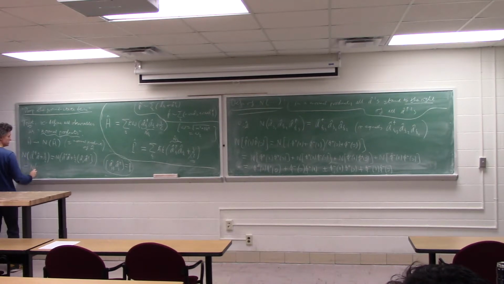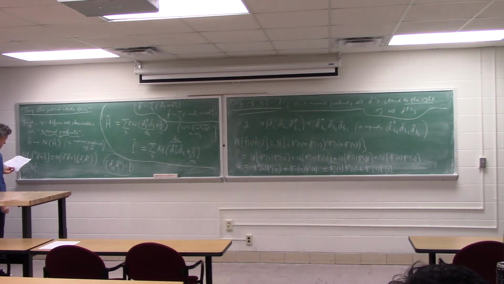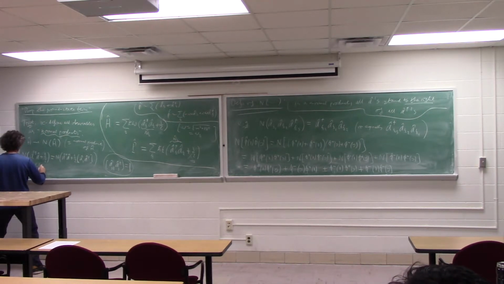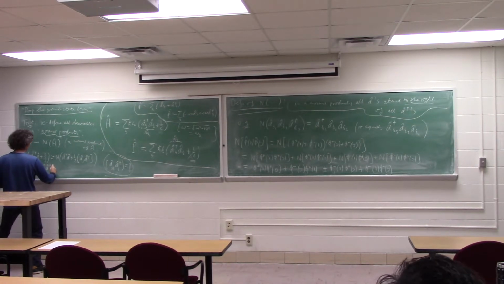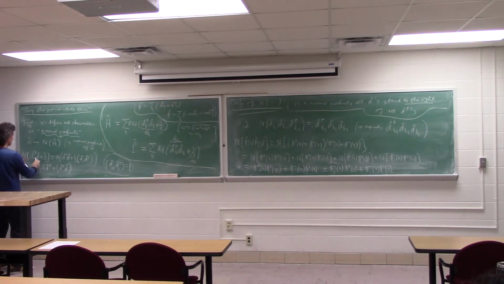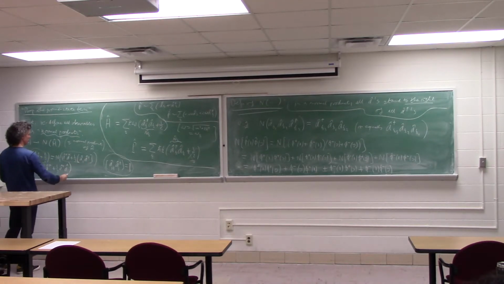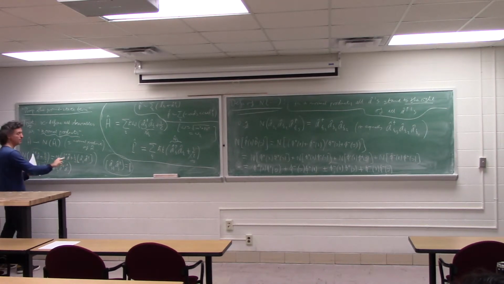So what is this? If you write out the commutator, this comes out to be a half A dagger plus a half A dagger A. So far all I've done is rewrite this expression as this, using the fact that the commutator of A with A dagger is 1, and then writing out the commutator, there's a minus, and A dagger A minus a half A dagger A, I get plus a half.